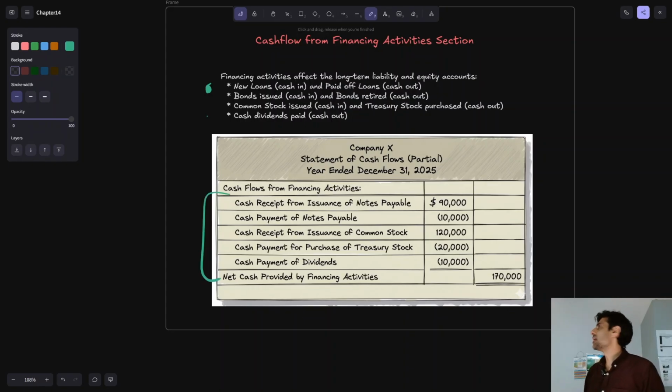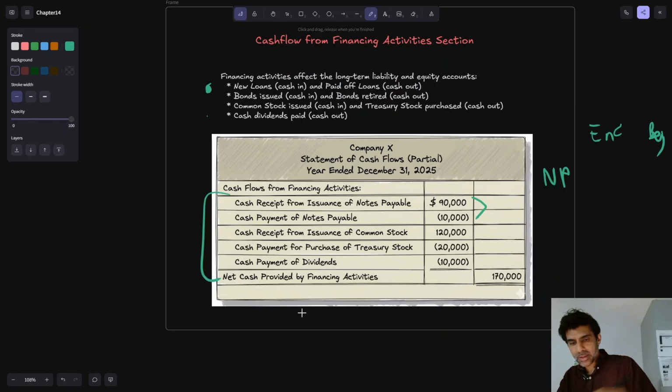And you'll see what your T account balances are. You'll be given information on the increase or decrease in your liabilities. And you just have to separate the issuances and the paying off, and make sure you're separating it, because you may have, like in this instance, your starting balance of long-term notes payable. So notes payable, maybe your ending balance on your balance sheet and beginning.